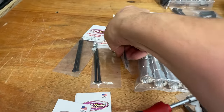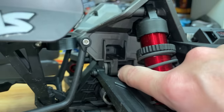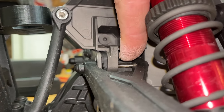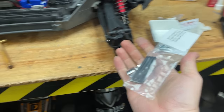Now, they also do a kit here that goes on the inside here. I've never really broken it there, so I'm going to leave it off for now. On the X-Max, I put an upper one on there as well, but on the XRT, there looks like there's not enough room. And if you look in here, I've broken the bulkhead. And my friend Mike has got a special fix to make it stronger. In a future video, he's going to show us. All right, let's get the rest of it on there.